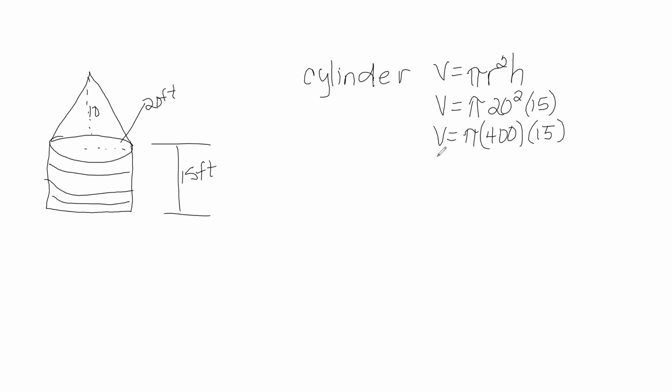And now, like we said, a lot of times you can do pi last. So you're just going to say 400 times 15. Sometimes pi is in the answer. 6,000 pi. And then you can do the wavy equal signs depending on what you use for pi. That's my approximate volume. So if you came anywhere close to that, you've got the cylinder, right? So we've got the base. We can hold that number. And now we're going to add it to the cone.